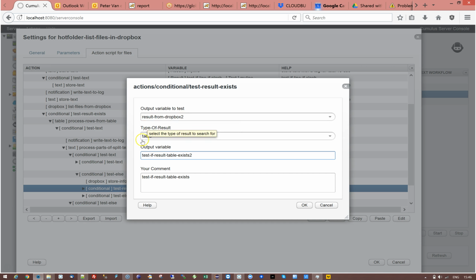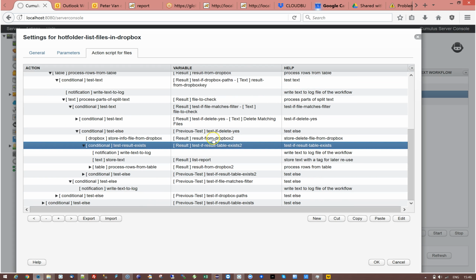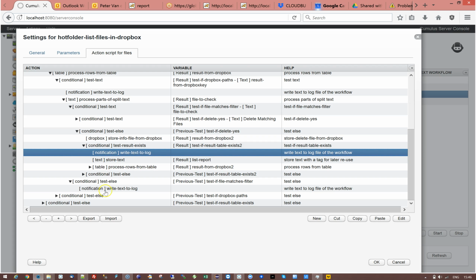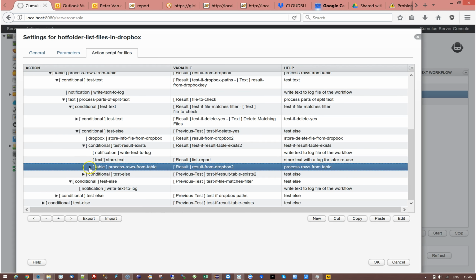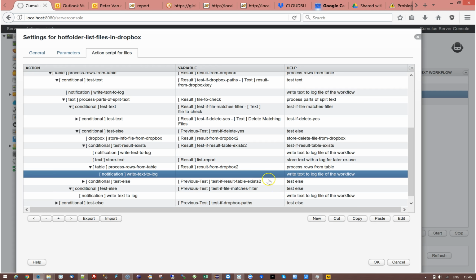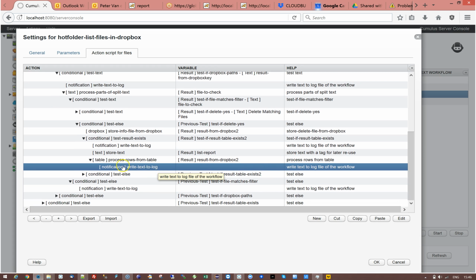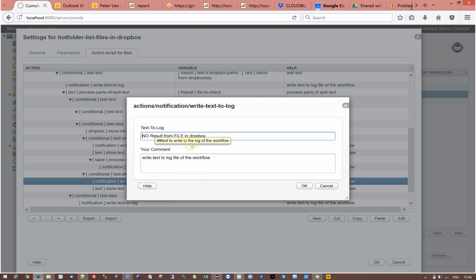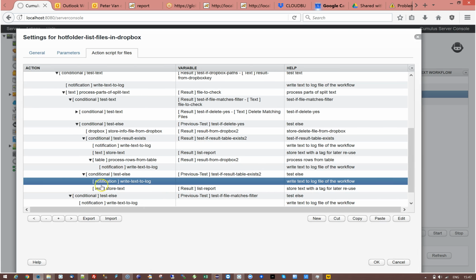I called it result from Dropbox 2, and then I'm processing the result. Processing the result meaning just writing that information to the log. So I'm just outputting it as debug information to the log, saying, hey, this is the result from the file, and again, this was the name of the hash table. And so a normal picking up the value gives you this, but if you want to pick up the key, then you just add the keyword, the word key to your tag, and that will return you, in case of a hash table, whatever key there was. If the result was bad, then it will tell you, hey, I didn't get a result about this file. There's something wrong. Maybe you don't have the permission, or maybe there's some other problem.